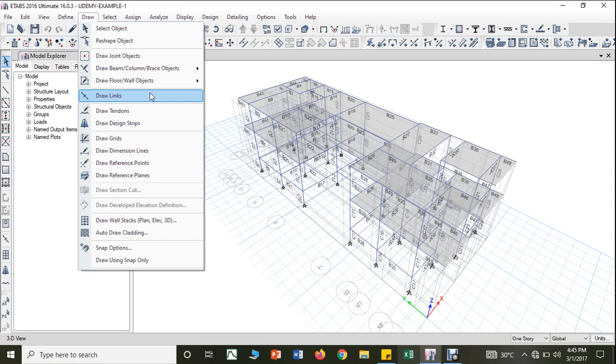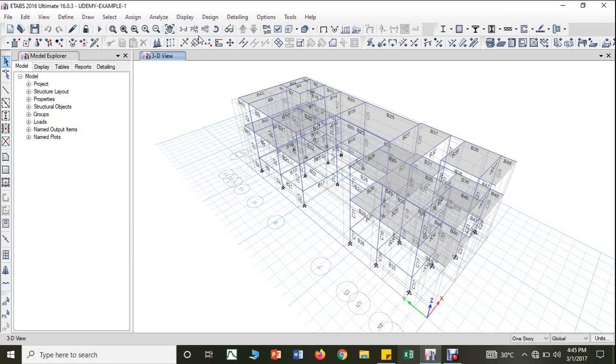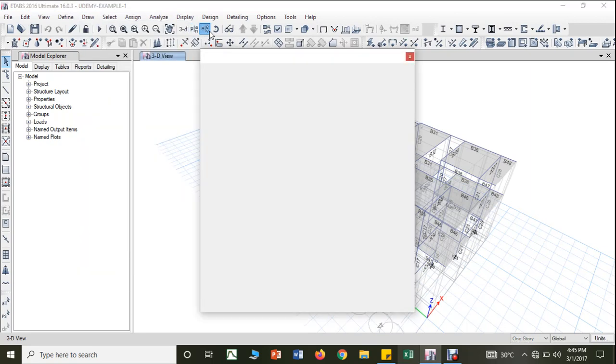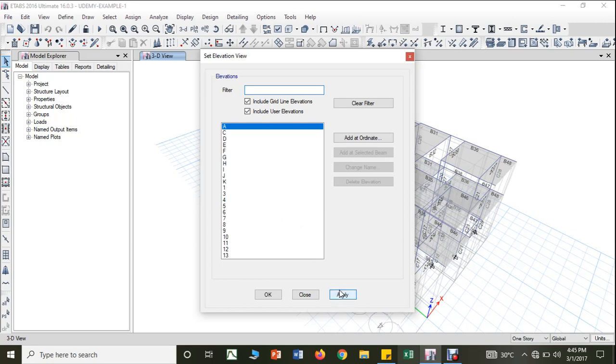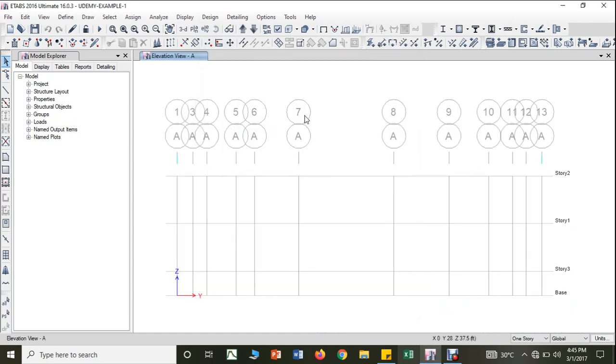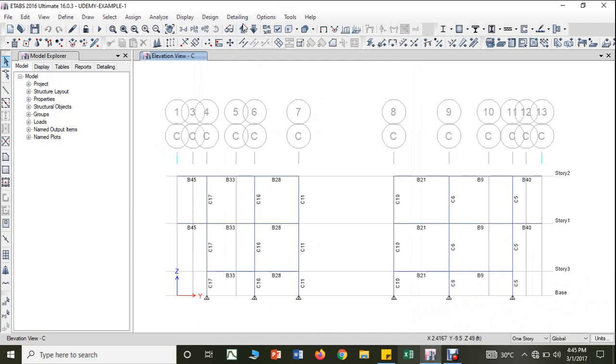For example, one way of mitigating earthquake effects on the structure is providing dampers in the middle of the beams. When I keep that structure in the elevation mode, you will come to know. You can see that there is a column here.